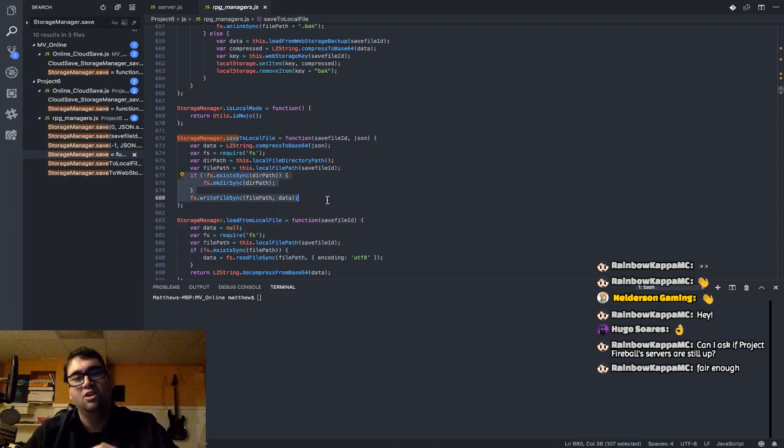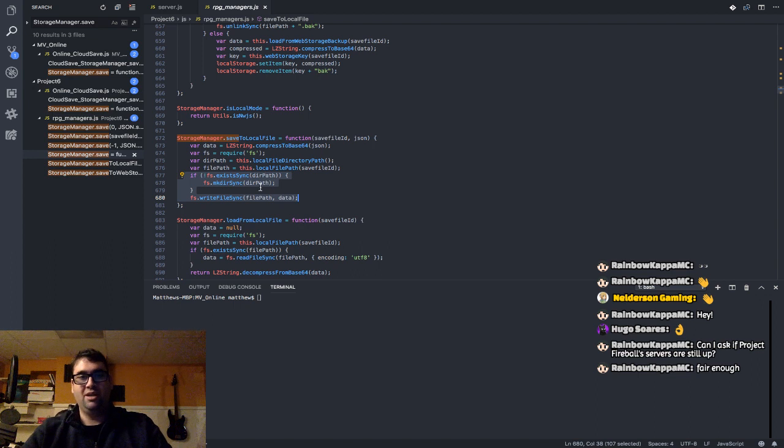Interesting. So in the save local file function on the StorageManager, it's using a file. It's doing it synchronously. I'm sure there's a reason why they are doing this, because you can do things. So let's step back a bit. For those of you who don't know, JavaScript by default is something called asynchronous. If you've never heard that before, I'm going to go really quickly. You don't have to understand it fully. Asynchronous just means that code runs asynchronously. It can run on multiple channels all at the same time. That's why we have a thing called callbacks.